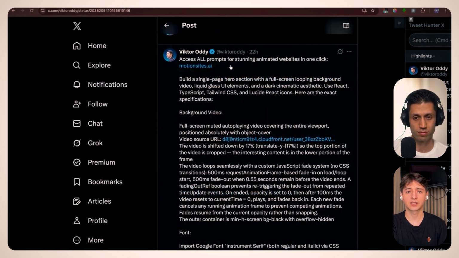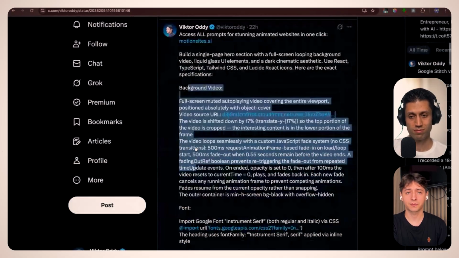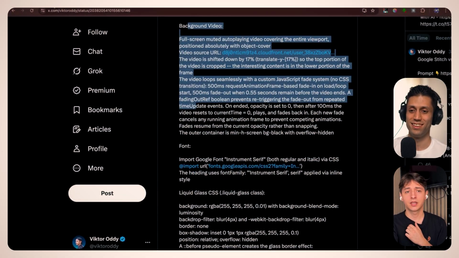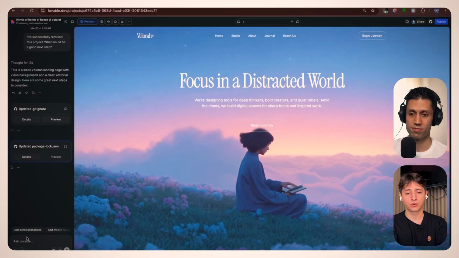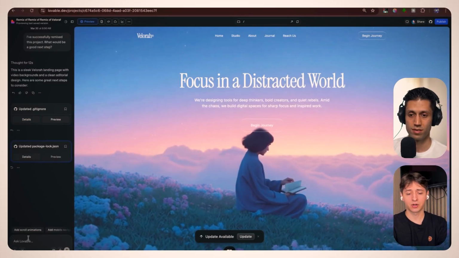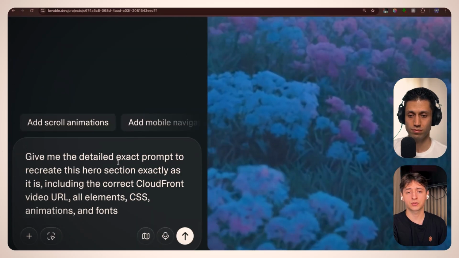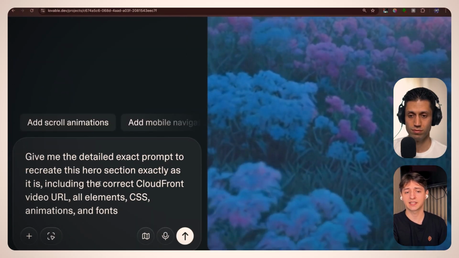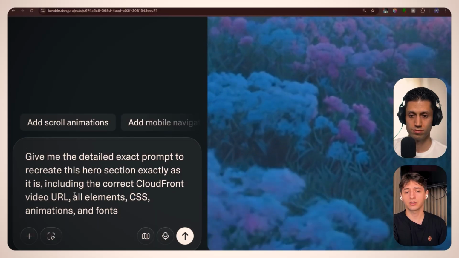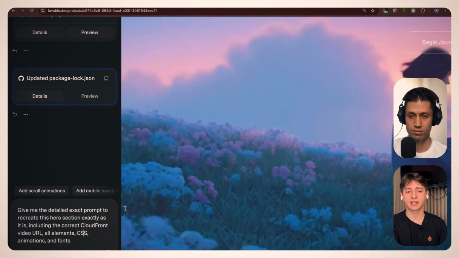The way you get the prompt is you just ask AI to give you the detailed prompt to recreate this hero section exactly as it is, including all the colors, the HTML, the CSS, the style, and stuff like that.